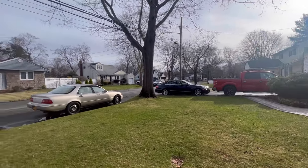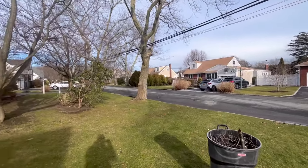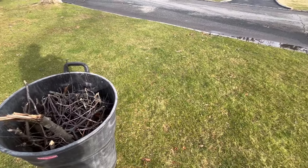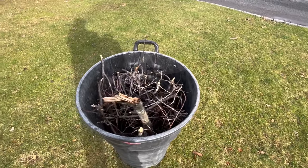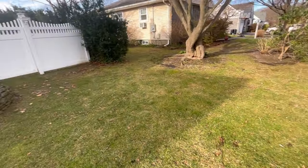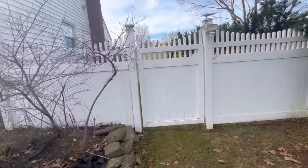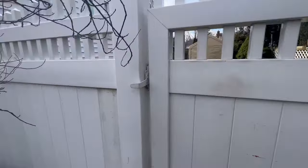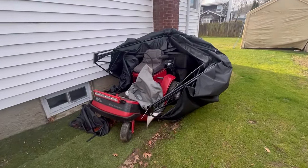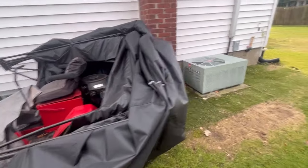Good morning. We had a huge windstorm last night. The rest of New York state got tons of snow, but here on Long Island we didn't get anything — just a ton of rain. Branches came off the trees. Long Island is surrounded by water — warm ocean water from the Atlantic — so we don't get snow. But the wind caused havoc. I thought for sure I was going to lose most of my sheds, but it was just this one.